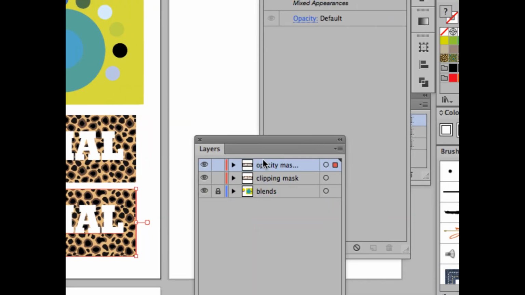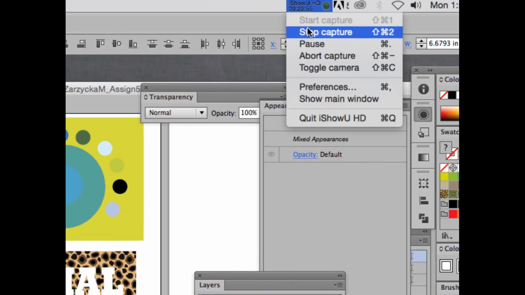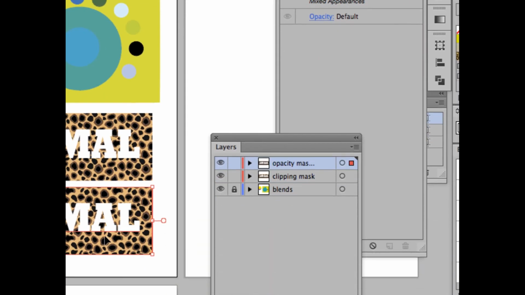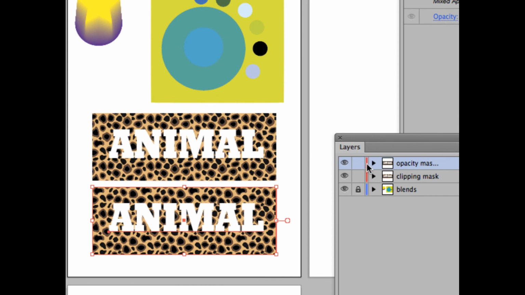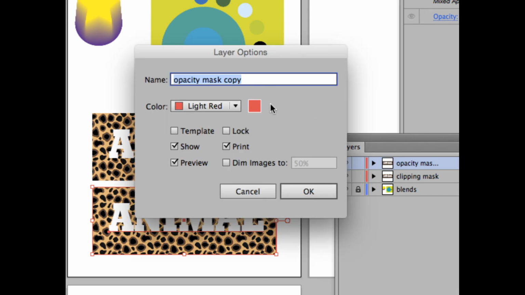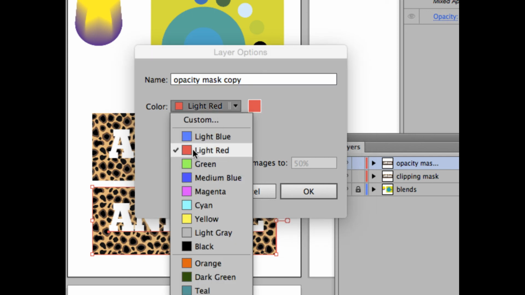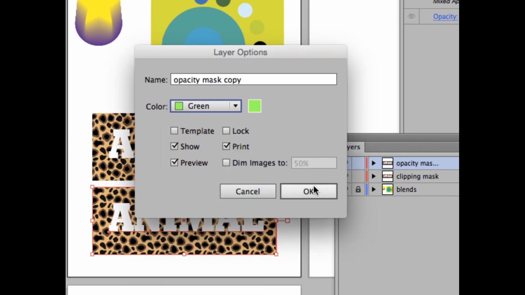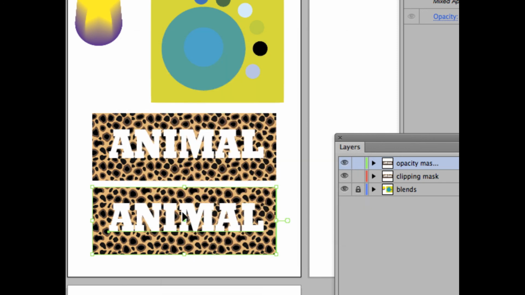Right, so let me know when you're there, so you have these selected. Next thing I want you to do, and notice how it created the same color for layers. So sometimes it gets confusing because you want to have the opacity mask maybe different shades. So double click on it. If it gives you too red, go ahead and change the color of your layer. Okay, I'm gonna make it green. That's why I know where I'm at.